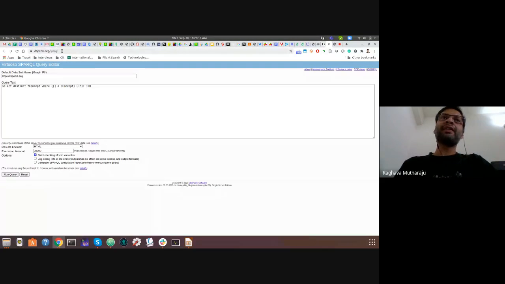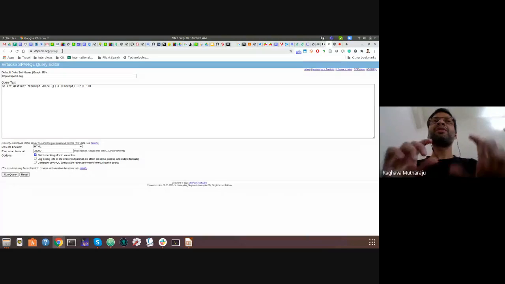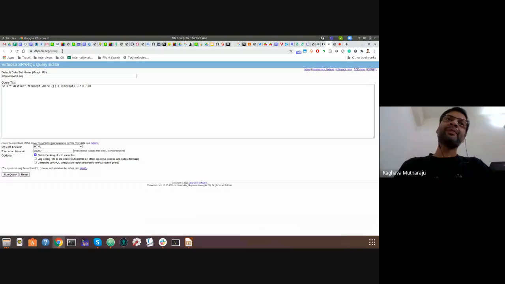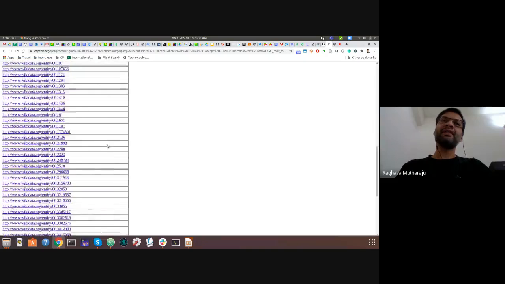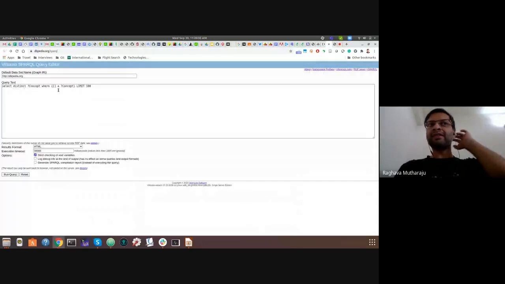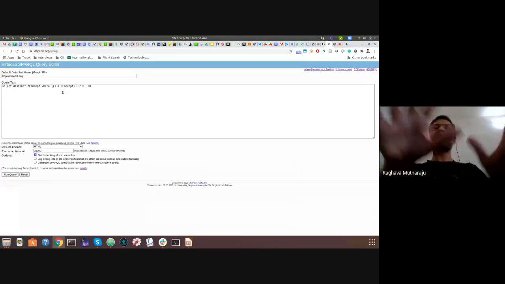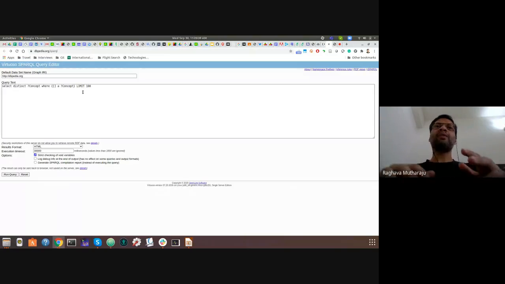These are web services that you can use to send in your query, and it will retrieve the result. You can go here, put in any SPARQL query that is of your interest, and run the query. It will give out the result. The advantage is that you don't have to write any program or host a server to test your SPARQL queries. If you want to practice your SPARQL querying, this is a good resource. You simply type in and then check the result.